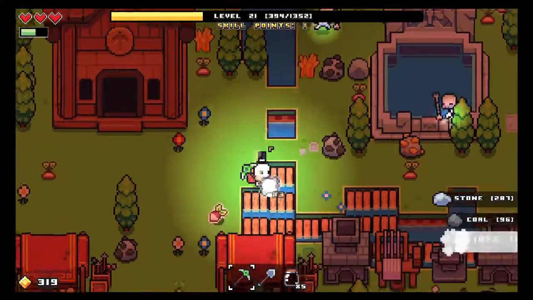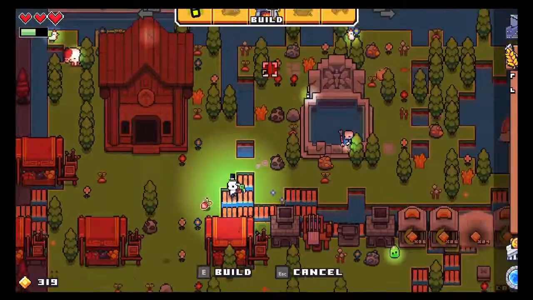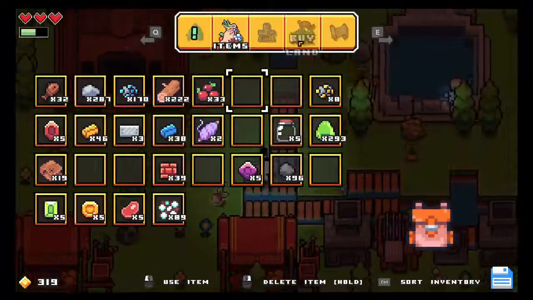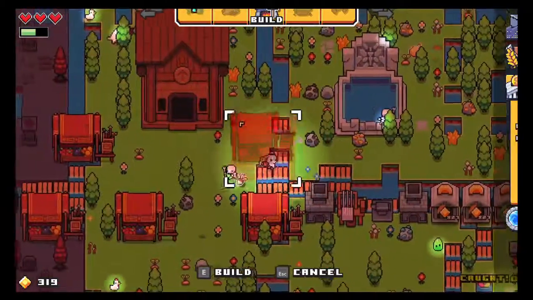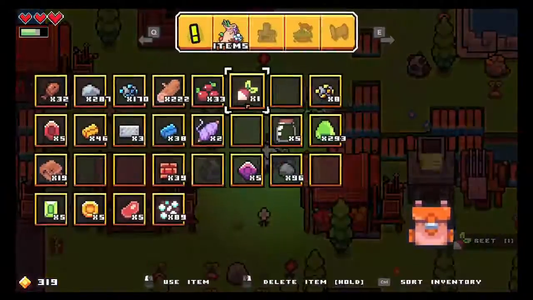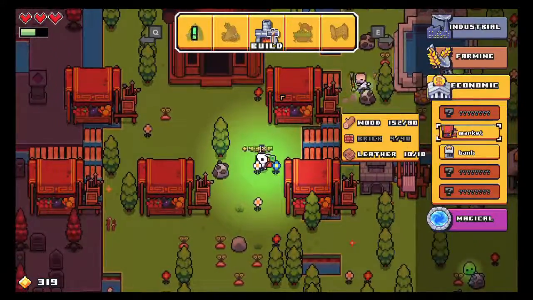Might need a block there real quick. That should be good. Build. Economically. Oops, in the way. Economics. In our market, please. There we go.